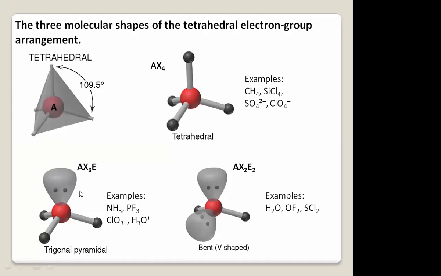The case of AX3E and the case of AX2E. In this case, you have two lone pairs of electrons. You have an sp3 hybridized orbital, and you have two lone pairs of electrons. These two lone pairs of electrons would then make this shape a bent shape. It will now be a V shape, a bent shape.